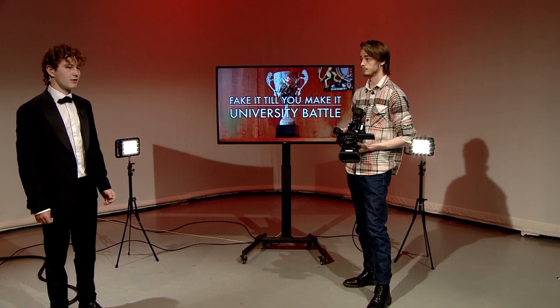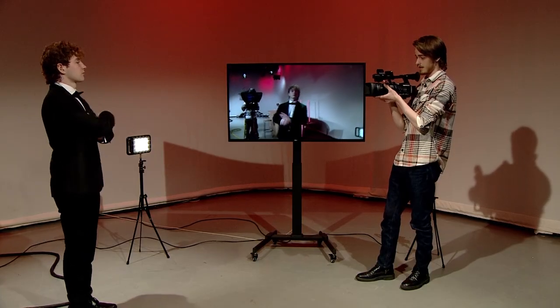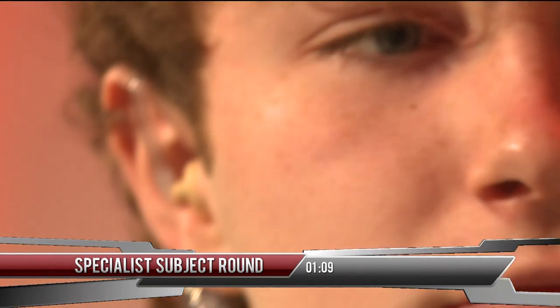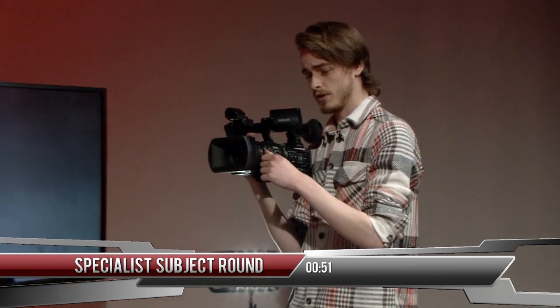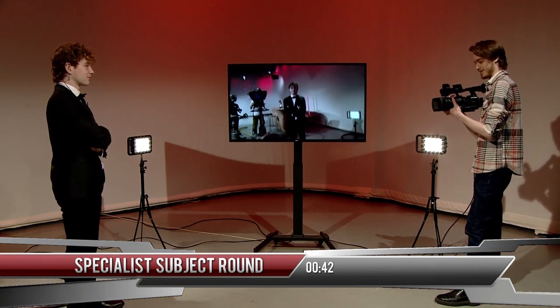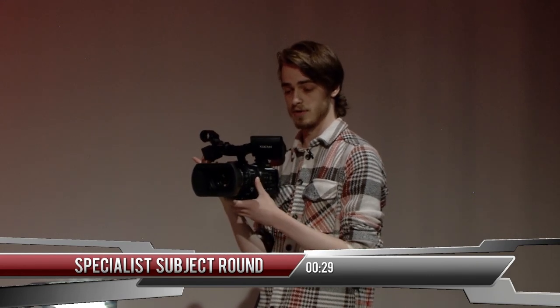First up is Finn McCall-Smith with a technical demo on camera framing. Right, so I'm going to explain different film frame type determiners. First would be the distance from the subject. If I go very close up to you, we've got an extreme close-up of your eye or ear — one specific part of an object. Then you move further away and that's a close-up, and a little bit further and you've got a medium close-up. These are generally used to put focus on a specific part of someone for emotional value. Then you've got a medium shot and a medium long shot — your regular shots used to fit everything in frame.